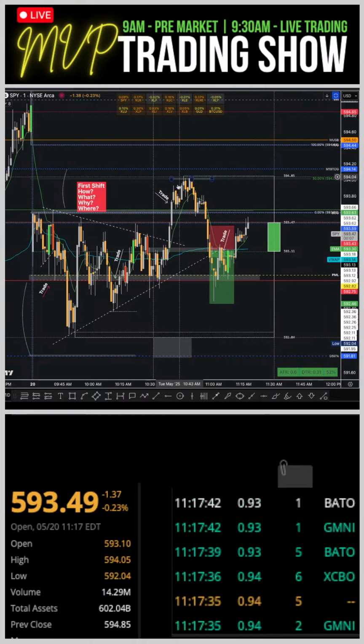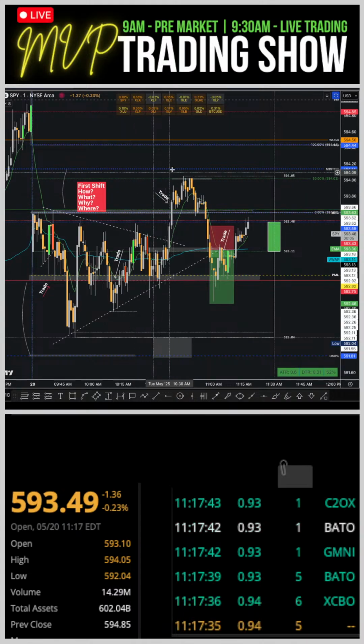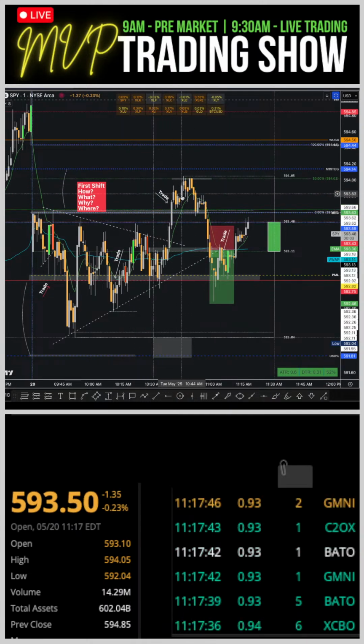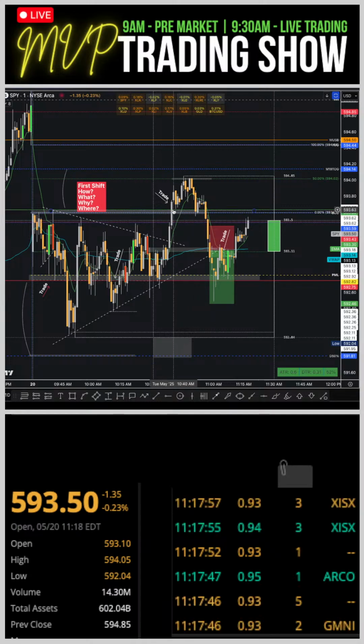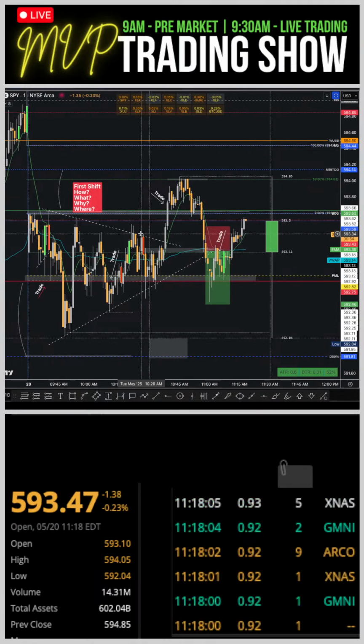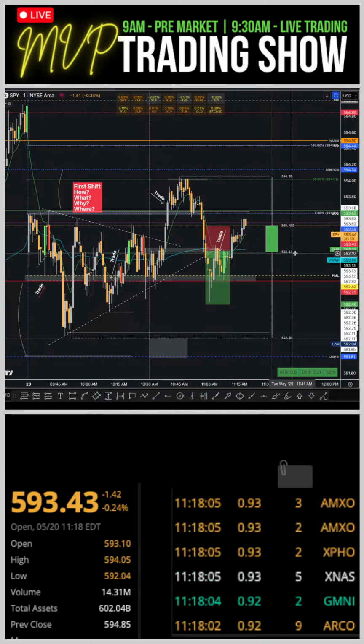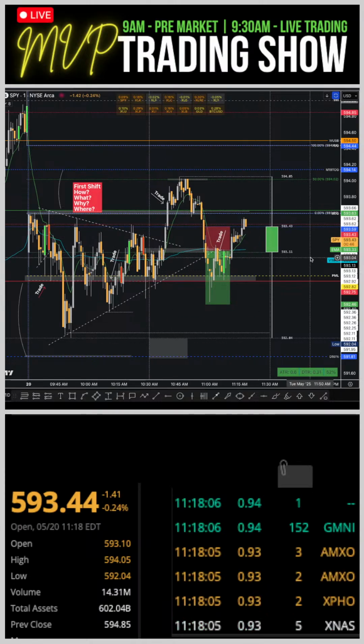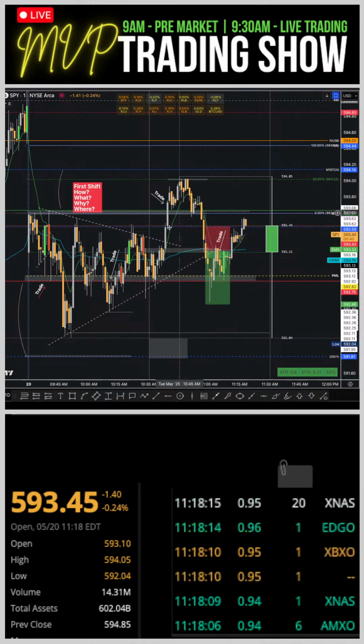So from a technical standpoint, this is a liquidity grab. This is a trap. Despite it being a trap, you still can be profitable if you take profits. You still can manage to extract profits even though you're in a trap. But the key thing is making sure that you don't stay too long. You just take what you need, get out, and let the trap catch someone else. If not, play the other side.